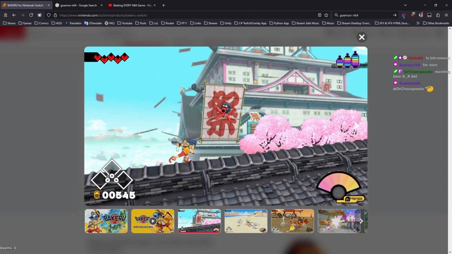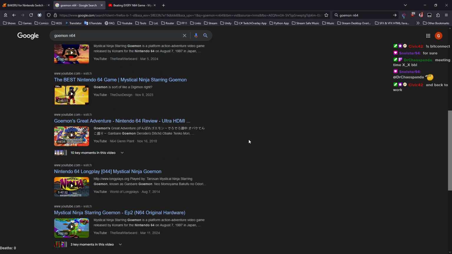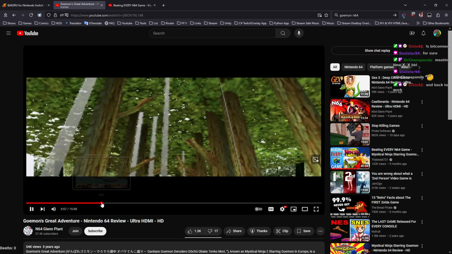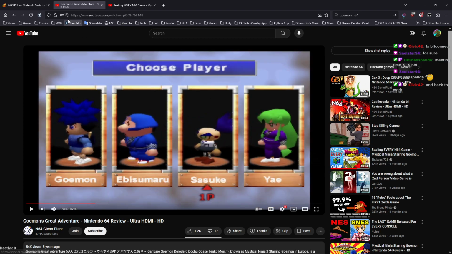But yeah, I saw that. This reminded me of bits of Mystical Ninja Gomon, and there's Gomon's Great Adventure, which was more of a side scroller. Just a side scroller with the same crew. I remember playing him a lot. I remember playing these two a lot, and then Gomon, and then poor Abismaru was kind of left in the dust.